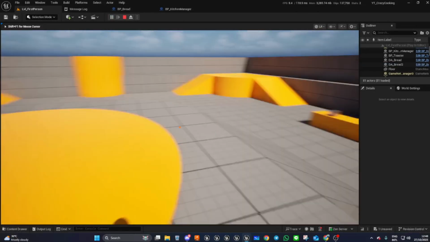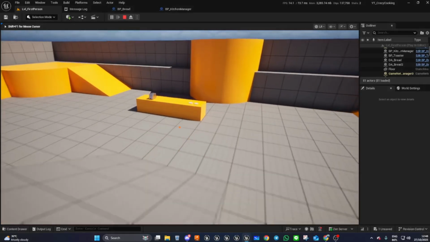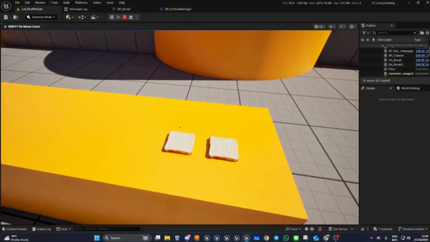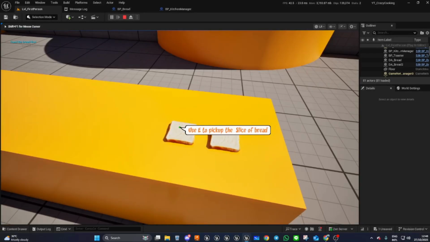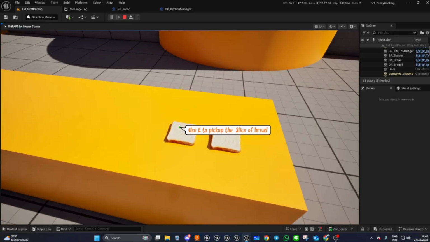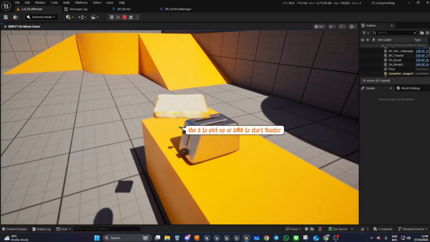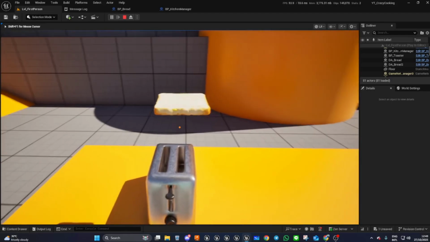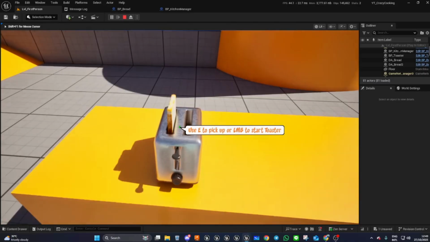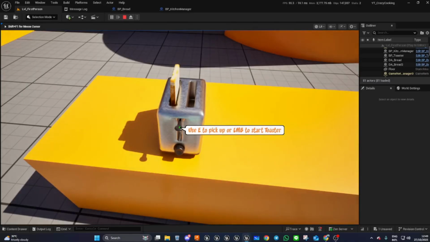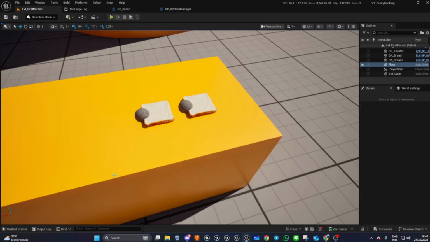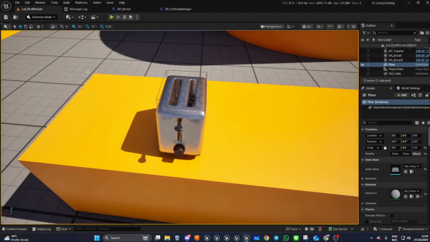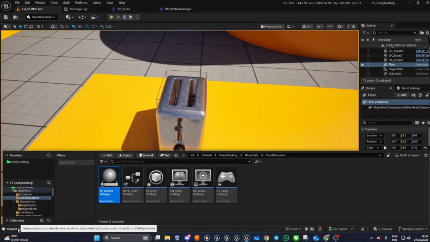Where's my table down there? A little bit laggy. Okay. Now if I left click on here, it sends a message, toast the bread first. Let's try that. We'll pick up our bread. Now this won't work because there is something I forgot to do. I'll show you that in a moment. In fact, no point going ahead, we'll just do it. At the moment, we don't know whether that stage is complete from our toaster.